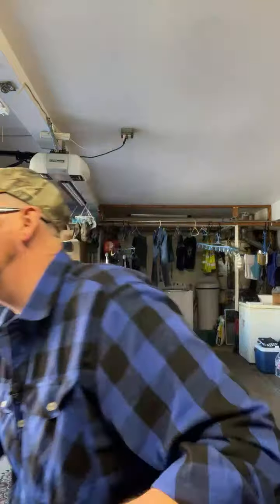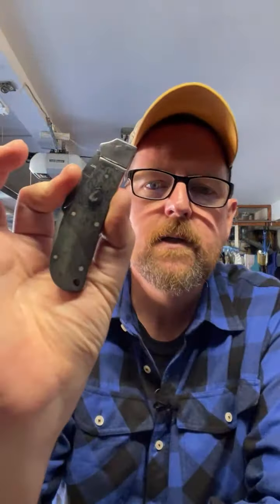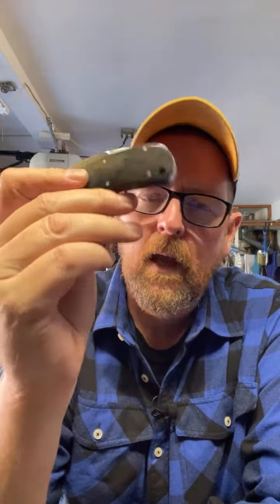Now, the Jack Wolf knife stuff is going to set a new precedent, and kids are going to have slip joints growing up in the future when they see stuff like Jack Wolf knives. They're going to say, that's what my dad carried, which is cool because now it's appealing to a broader audience in the knife world. But these traditional style pocket knives that Rosecraft is doing, and they're doing it very, very well, really appeals to me.